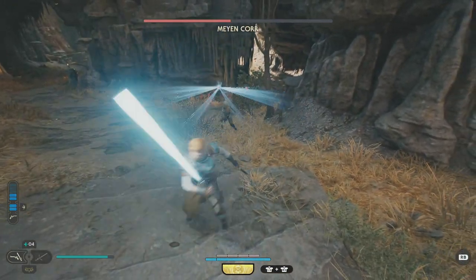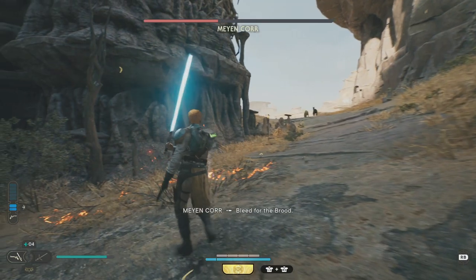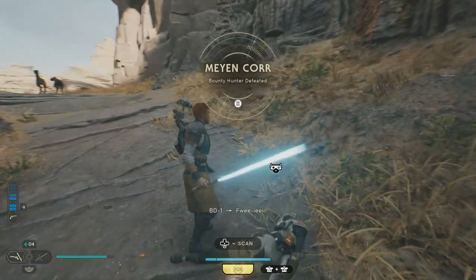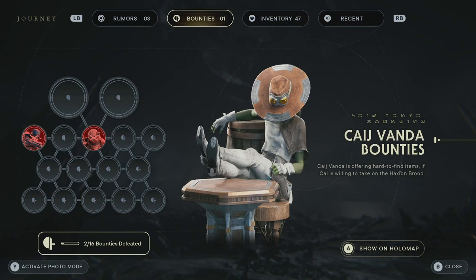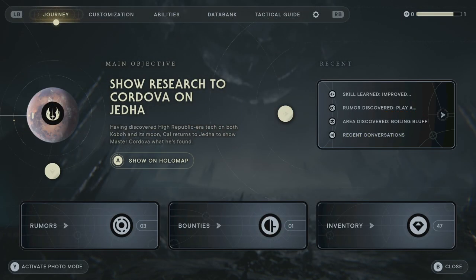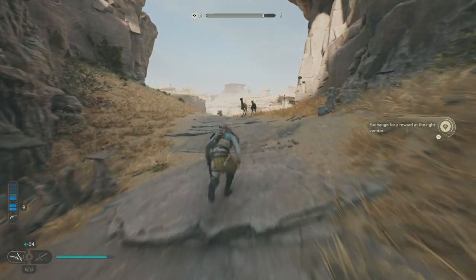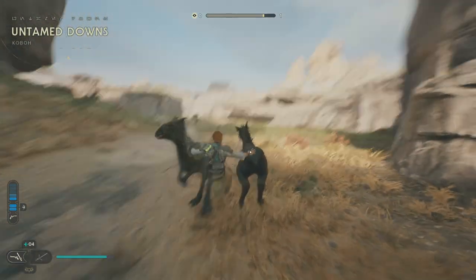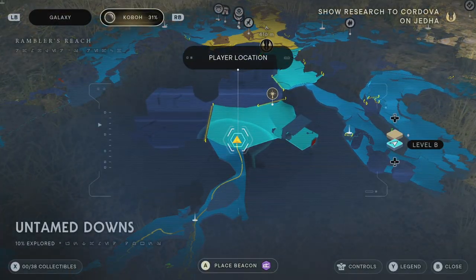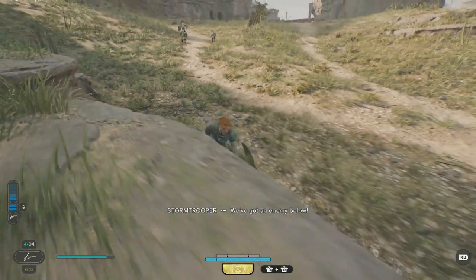I love that they use Django's music. Wait, was she a bounty? Ah, she was. Another bounty puck. We should show this to Cage. Which one of you wants to go? Thanks for having us aboard, friend. Okay. We don't want any trouble, friends.